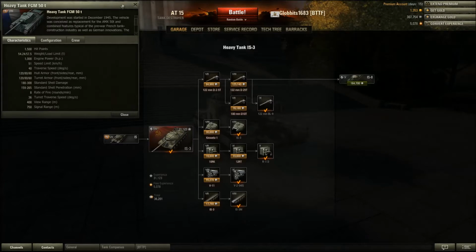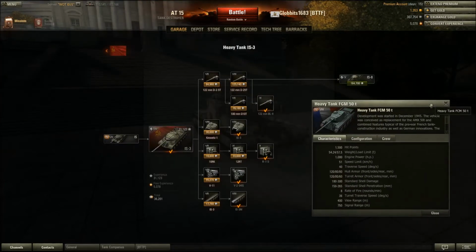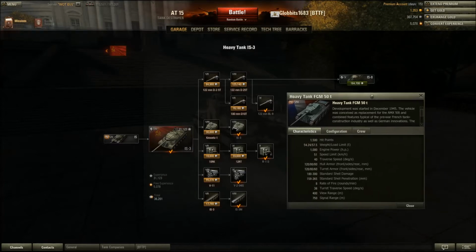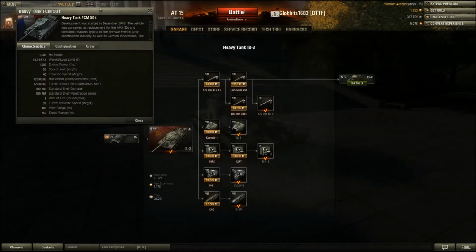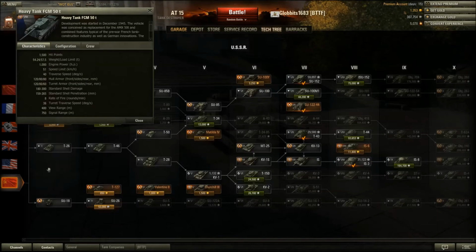Now, from the display I get from the game, this tank seems to play really well when played as a bulky heavy medium. Similar to, well, how I play a Patton. I think a Patton's quite a heavy medium. Or your Pershing, yeah, it's not particularly quick. Let's just compare the Pershing, for example, at tier 8. Where's the Pershing?